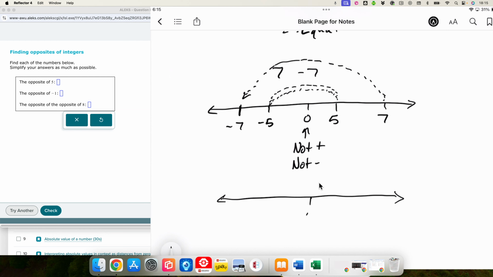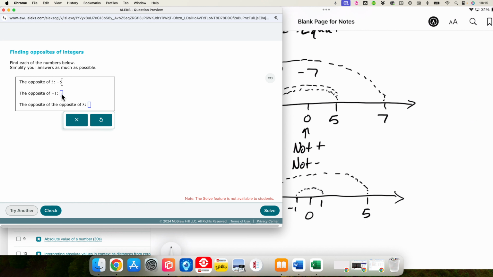So again, we will have 0. We, in this case, have a +5. The opposite of that would be folding across the line 0 and dropping the number on the other side. That would be -5. The opposite of -1, folding across 0, would bring us to 1. We'll fill those in before we get to the one that I don't like. So there's -5, there's 1, and we will clear off these marks so that we can see what we're going to be doing next.